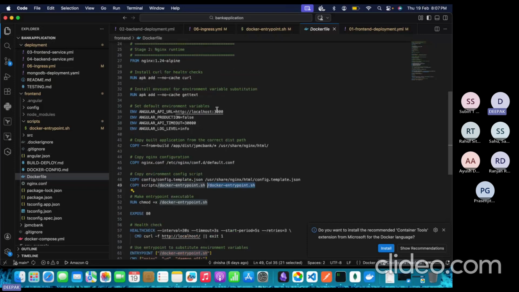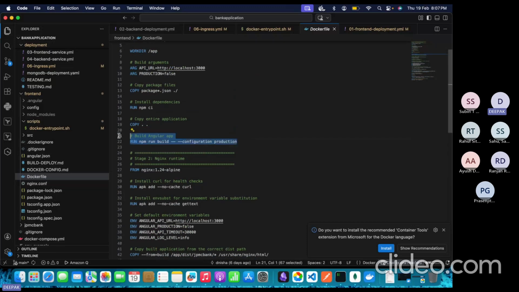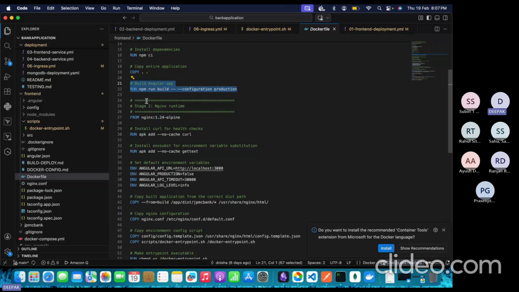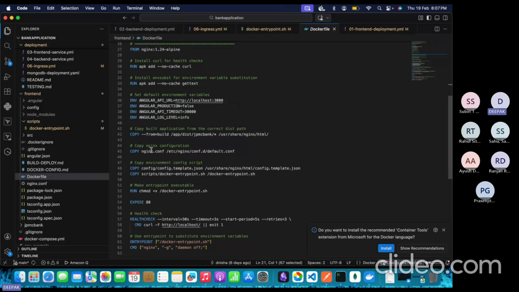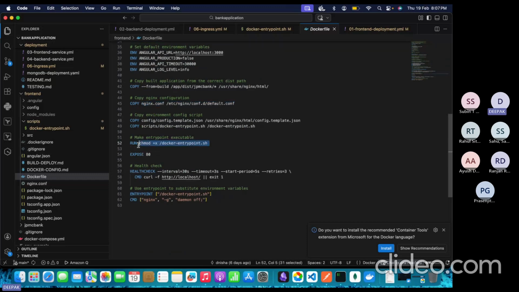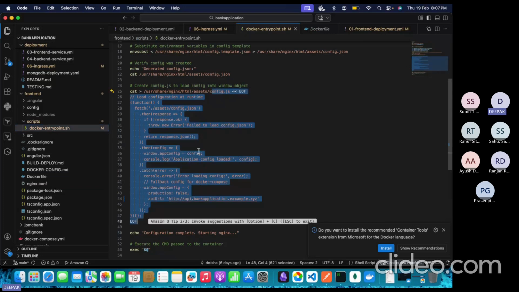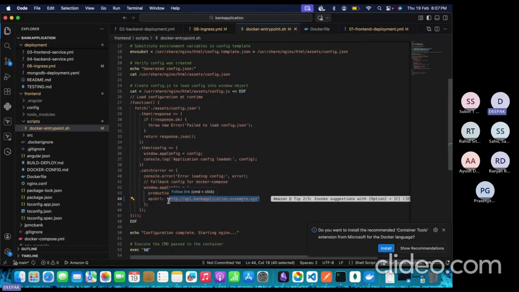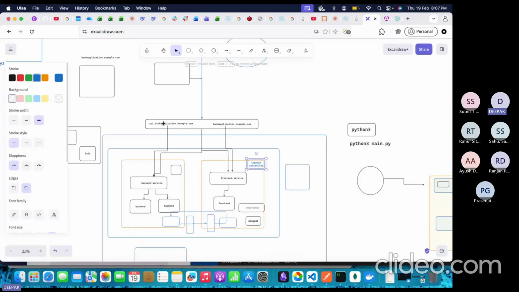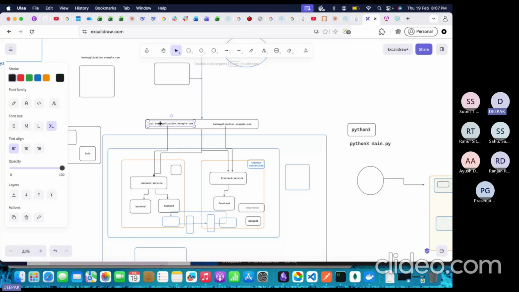I have built the Docker image. Here I have built the Docker image. I have copied all the front end content, then built this Angular application. Then dynamically I have mapped it with Nginx and then executed this. Executing this will override the configuration file here. This configuration file you don't have to change in the coding part, but the base path you have to provide: when you hit the login page, how my traffic will come to my backend. So this is the path I am giving to my front end.